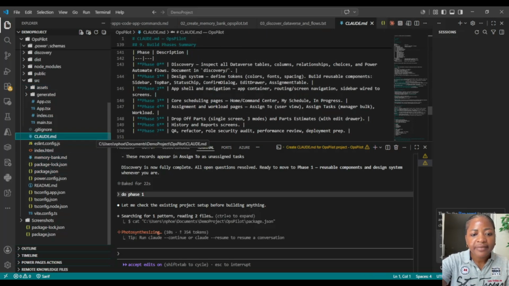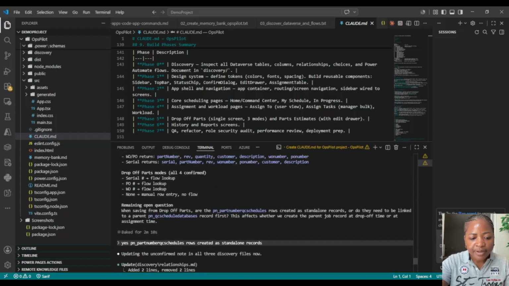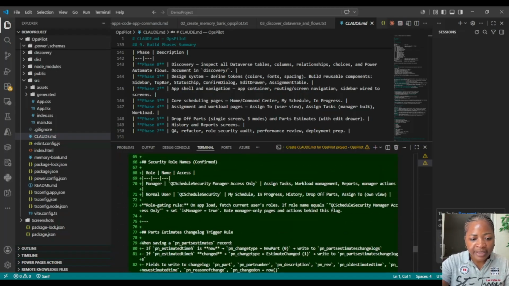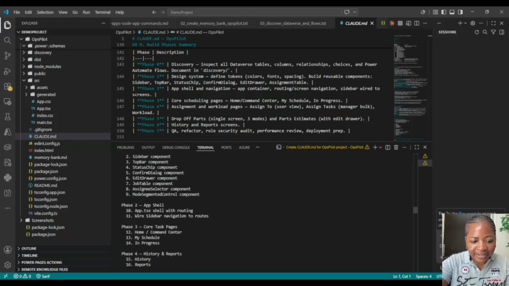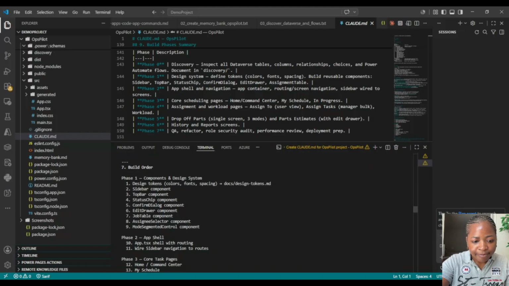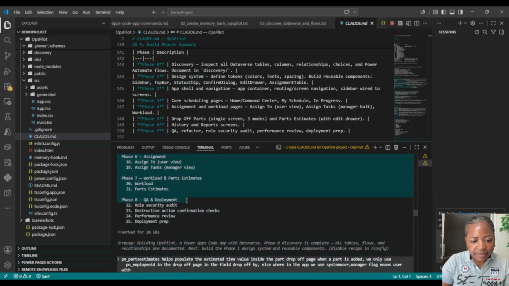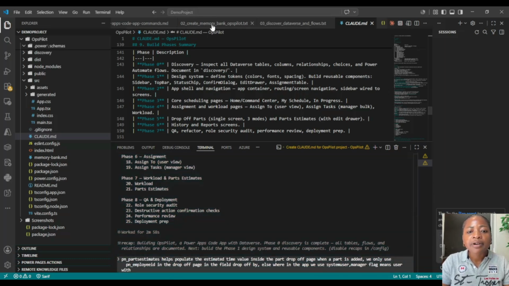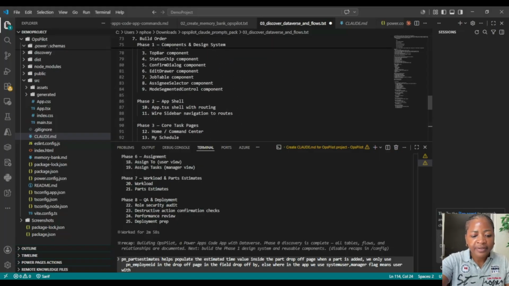Our phase 1 will be to build the component, the reusable component. If you scroll up, it has given us the reusable component that we will build. Sometimes we can scroll a lot and then we don't find it anymore, but here it is. I will copy it so that we can see it here somewhere. So these are the steps. I will copy it and put it here. So these are the phases.